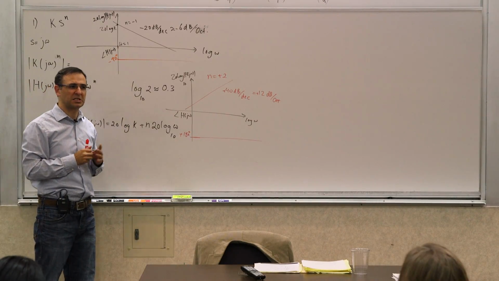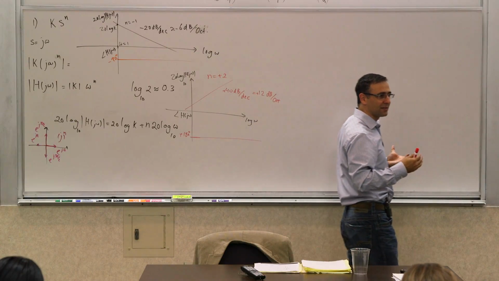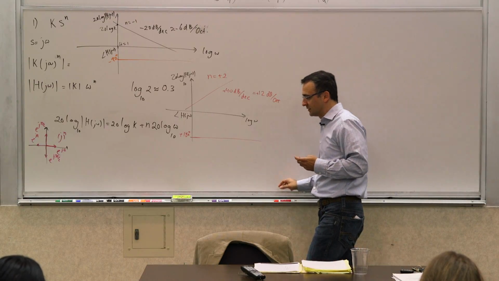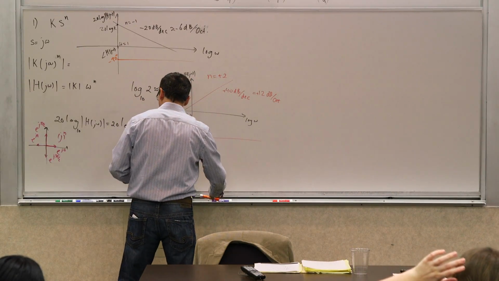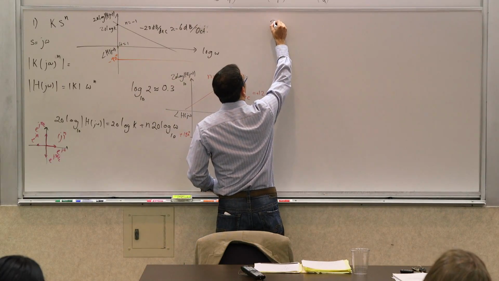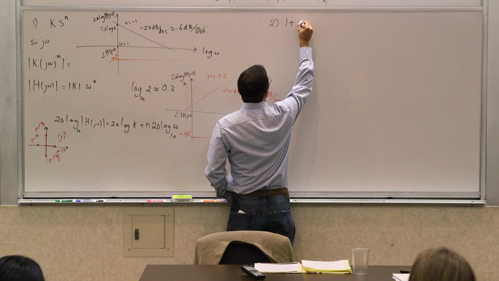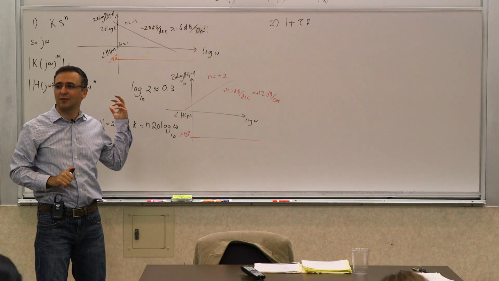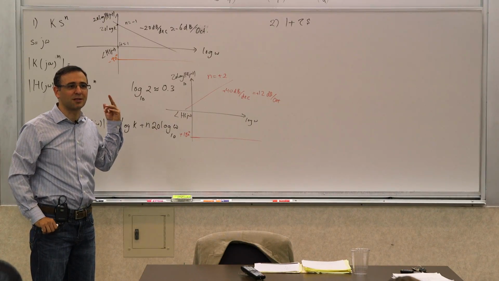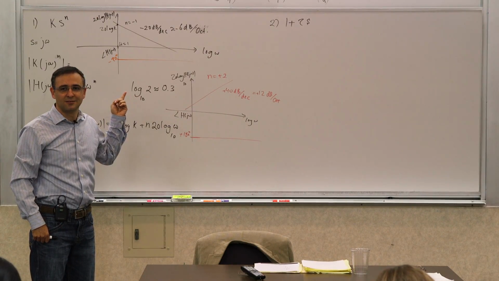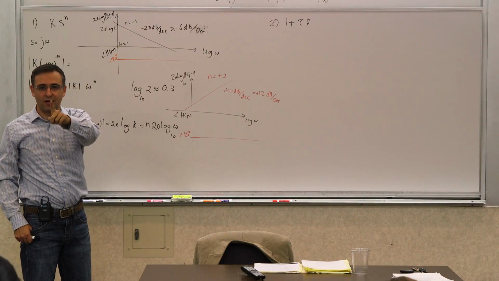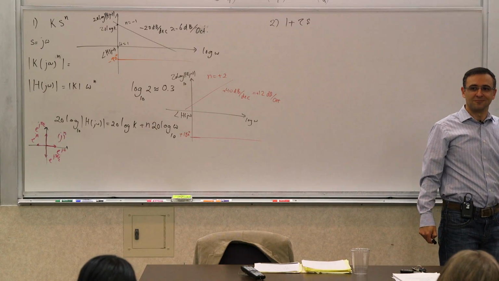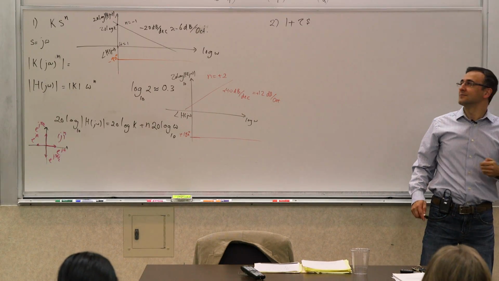Okay. Is it clear? It's not really earth-shattering, but it's just the element that allows you to do the rest of them. Okay, so let's do something a little bit more interesting, just a little bit though. So let's do 1 plus tau s. Now, if this were the transfer function, how many poles and how many zeros do you have? It's a single zero, right? Exactly. At what frequency? Negative 1 over tau, exactly.